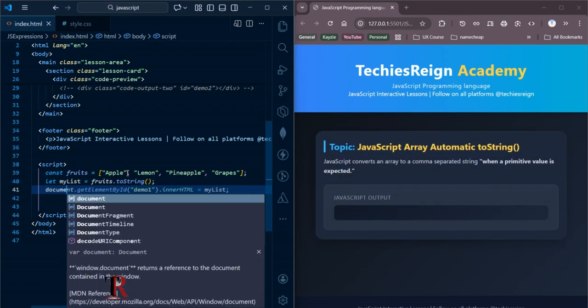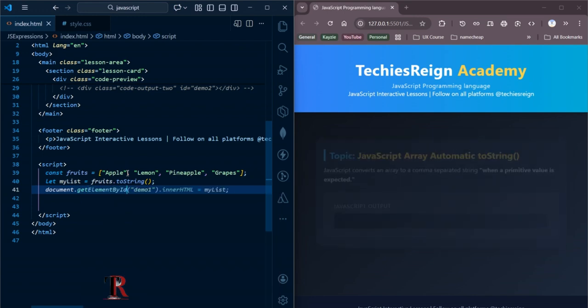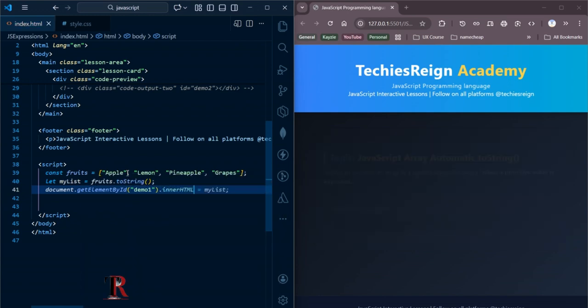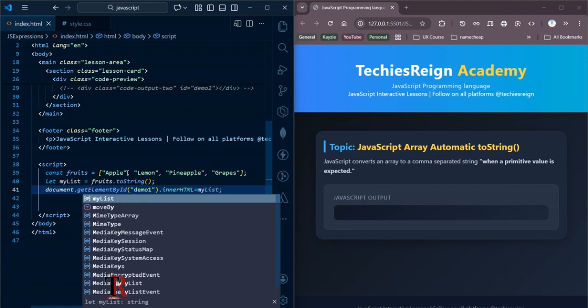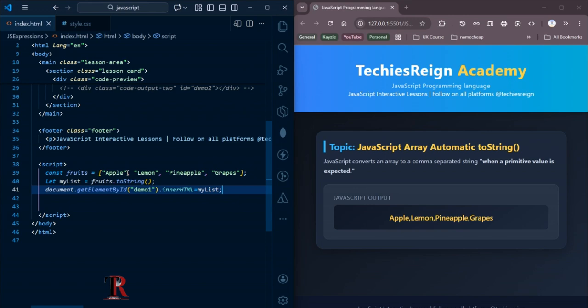Now let me output the value of myList. You can see that JavaScript automatically converts this array into a comma separated string: apple, lemon, pineapple, and grapes.